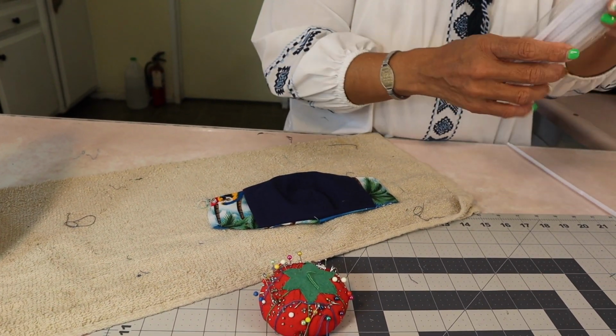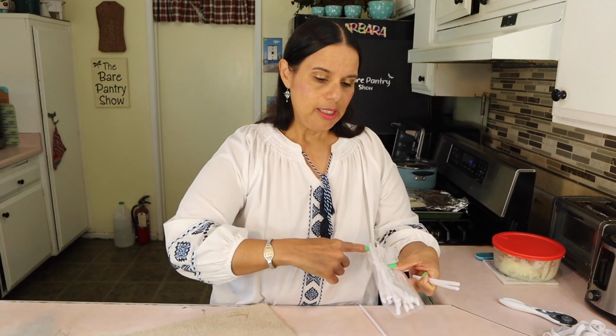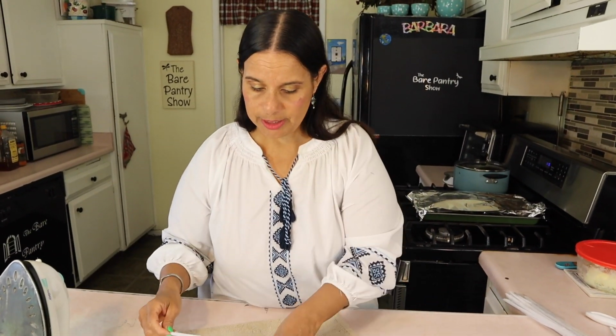And I found this in a stash of stuff from Mommy, because Mommy used to do art. These are pipe cleaners. Each stem is 12 inches long, so I can cut it into 3 and get 3 masks out of it because you want it to be 4 inches long.